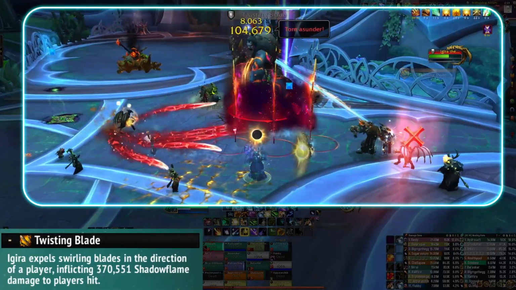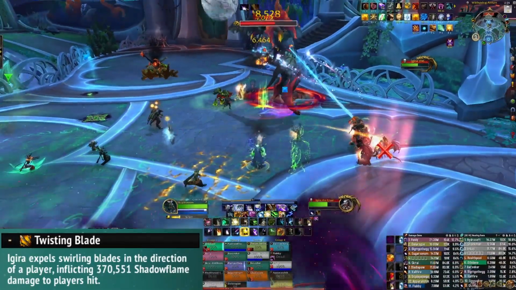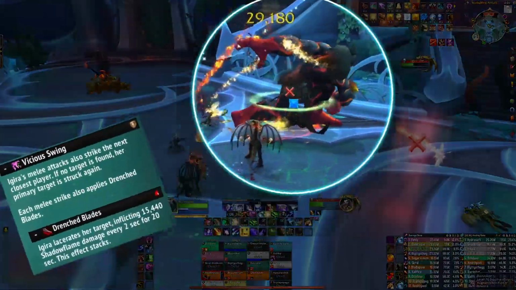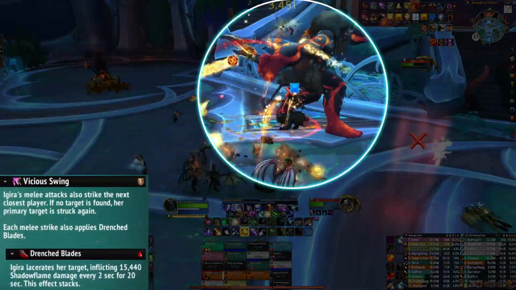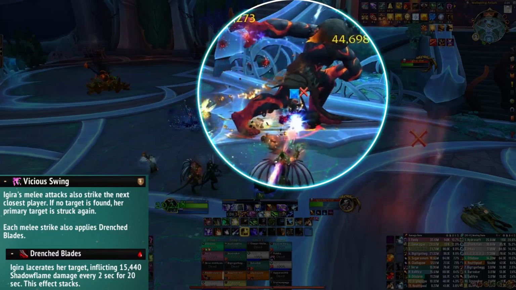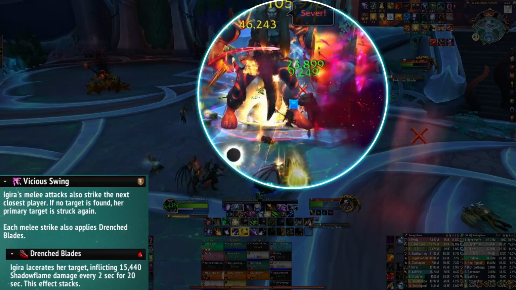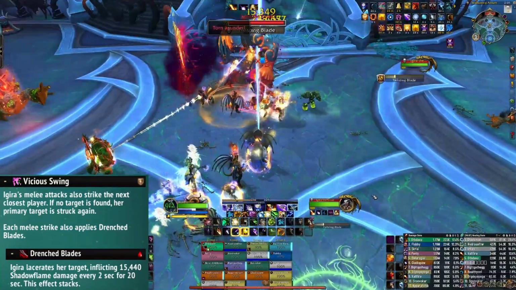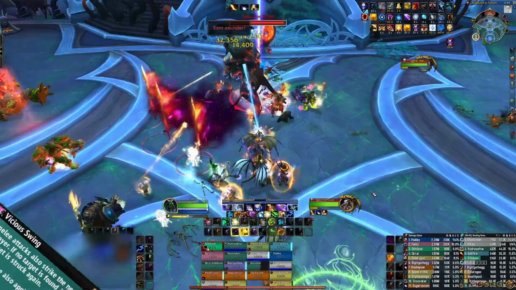First, we'll look at Twisting Blade. This shoots several swords in a frontal targeted on a random player. Their hitbox is bigger than it looks, so be prepared to dodge. The tank mechanic in this fight is Vicious Swing. This melees the current target and the next closest player. Each strike applies Drenched Blades, a bleed that stacks. Tanks should stay close to each other and swap around 6 to 8 stacks to keep this manageable.